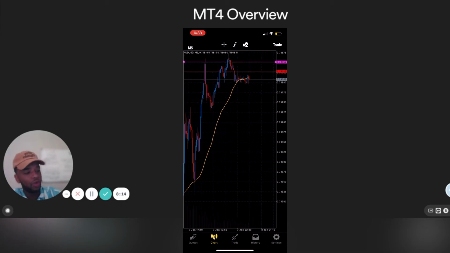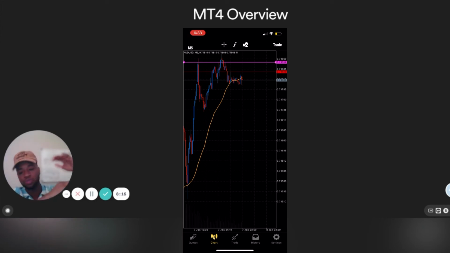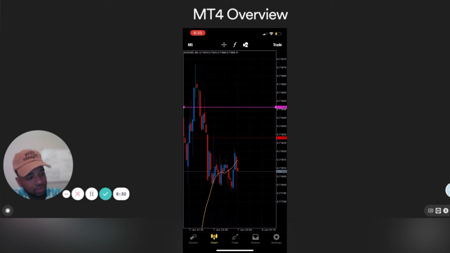Okay. Now the red one is the spread gap. So that's all I'm going to describe to you on that end. The other thing you need to worry about is the top left, which is your time frame. Right now we're on minute 5, which means every one of these candles is 5 minutes long. And what I mean by a candle is these pieces right here.